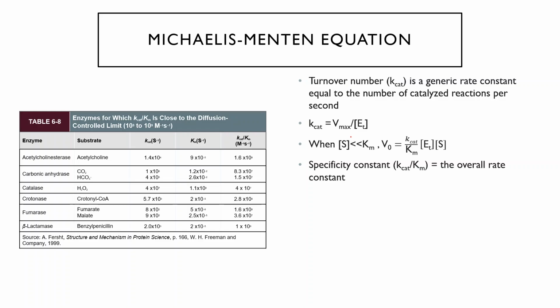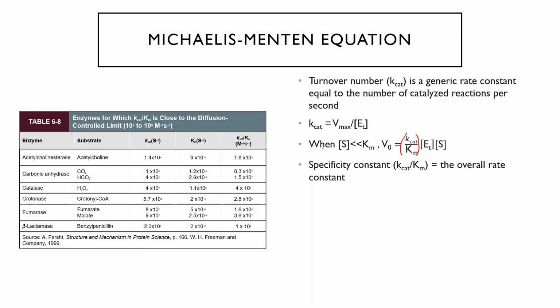Again, whenever you're dealing with this kind of reaction, you can make some assumptions. So especially when you're starting at the beginning, when substrate concentration is low, much lower than Km, then the initial velocity for a typical enzyme looks like this, where it's dependent on the total enzyme concentration and the substrate concentration, and then times this ratio, kcat, the turnover number, over Km, which again is the Michaelis constant. And those values should be constant for any given enzyme. Any given enzyme always should have those same numbers.